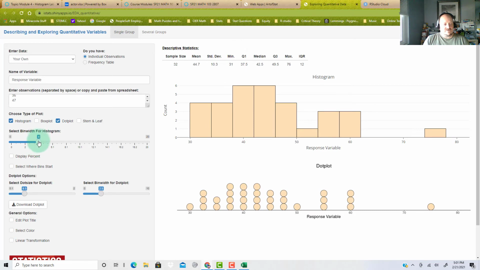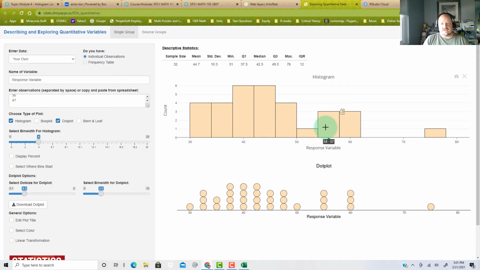So here I've adjusted the bin width to 4. That means I'm taking groups of 4 here, and on the bottom I can see it's from 30 to 33. So age 30 to age 33, 34 to 37, 38 to 41, and so on. So I can very quickly see all of those.